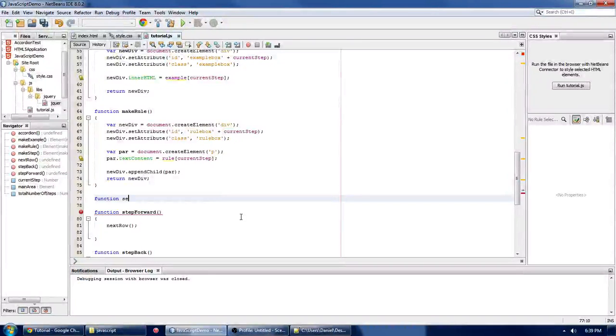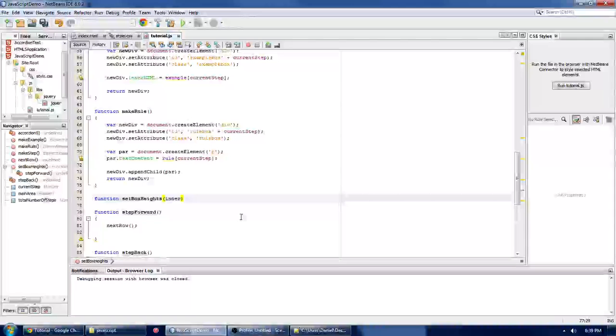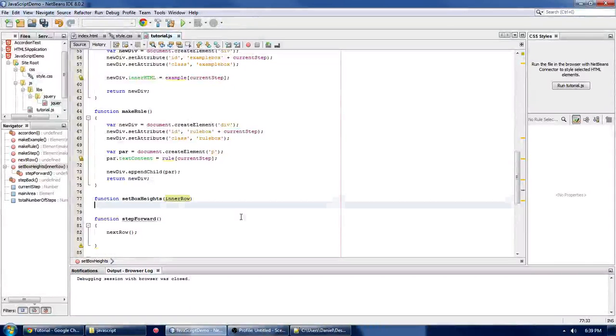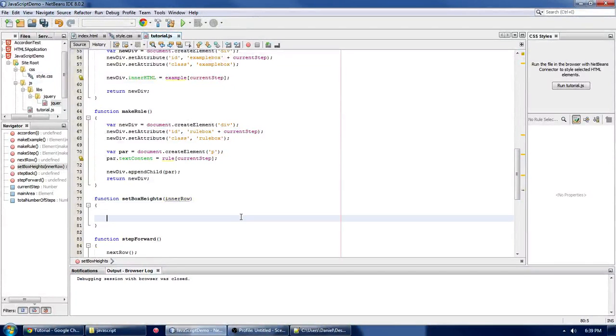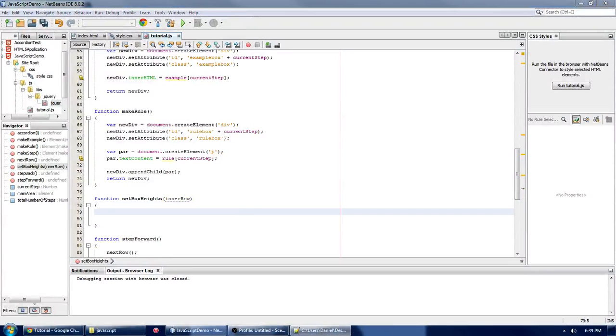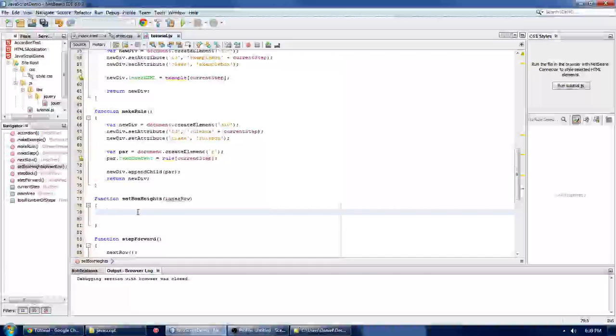Function set box heights, and we'll pass it in the row, the inner row that has all the boxes. So start with that. We'll implement it in the code later.